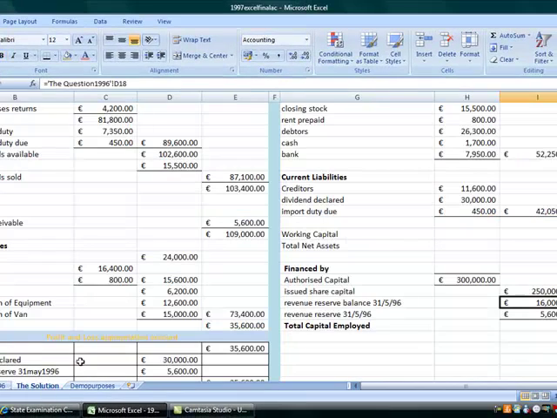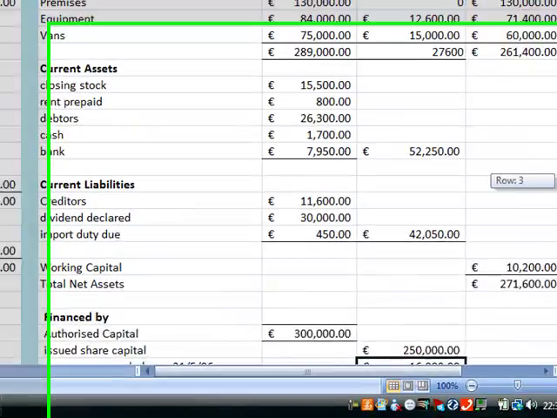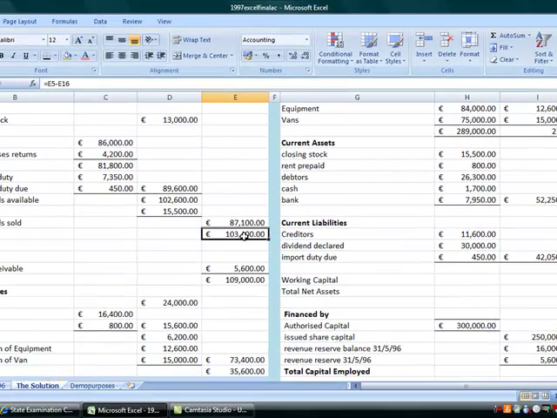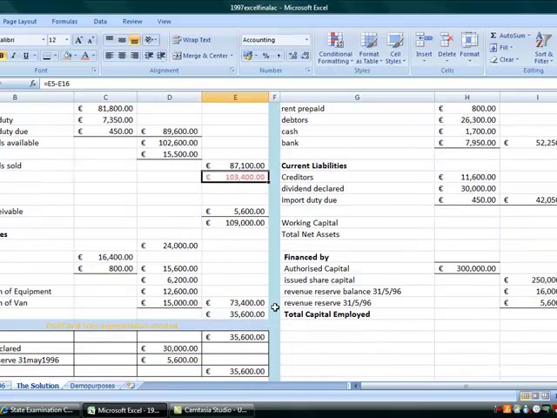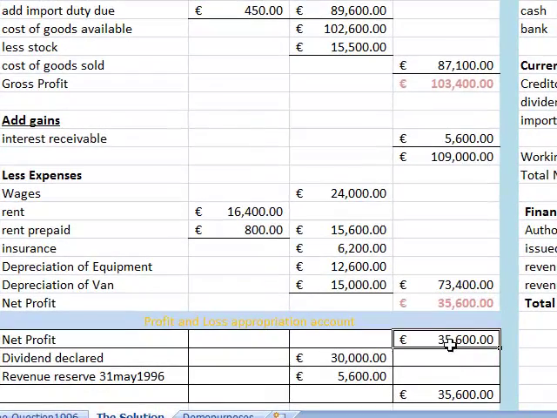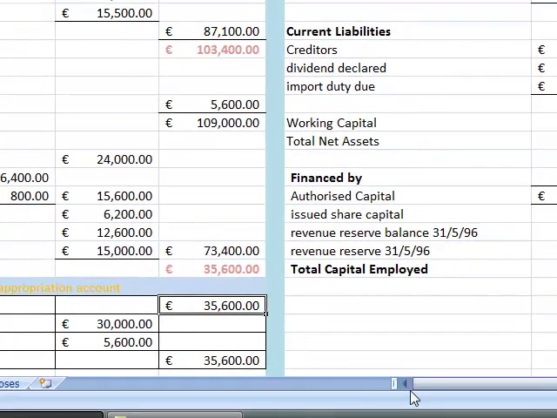Now I have the entire question worked out here, the entire solution. As you can see, we've got some important figures here. Gross profit. The purpose of the trading account is to establish the gross profit, shown there in red. The purpose of the profit and loss account is to get a net profit figure. There we go again, net profit figure. The purpose of the appropriation account is to divide up the net profit. So there's a dividend declared, €30,000 is arrived at, and there's 5,600 left over here.